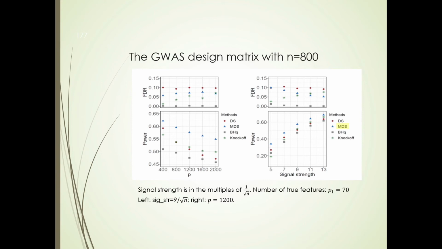We also tried some non-normal designs. This example has been tried in some of the knockoff literature, where we used correlations from GWAS studies. These typically correspond to SNPs, so they are not continuous, they're actually discrete values. So it's not particularly normal, but not too bad if the sample is large enough. MDS is doing well in many cases, especially the relatively weak signal case, which it handles quite well. That's one thing we observe. We still don't understand exactly why this multiple data splitting works. It seems to be able to recover these subtle signals in the weak signal case.